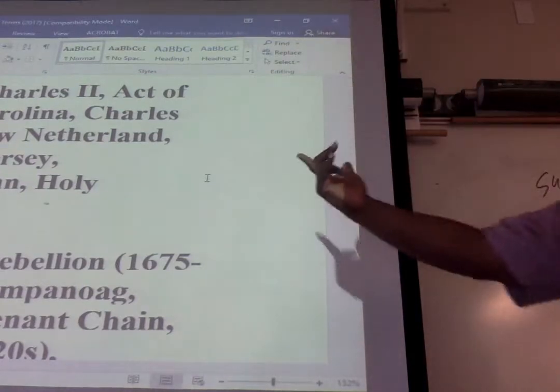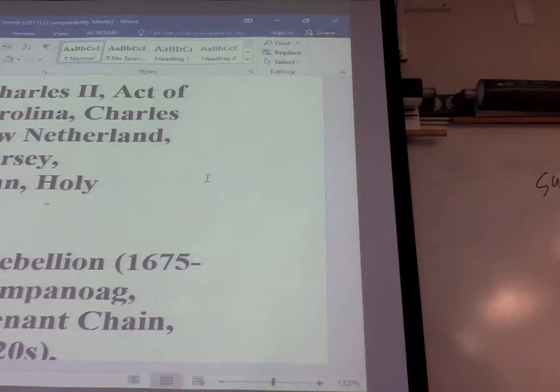Same thing is going to happen in terms of these colonies, as we'll see. But again, this act of trade and navigation has been there at least since the 1650s. So we'll see this develop later on. We'll come back to that part of the story. Think about this colonial relationship almost as a parent-child relationship.